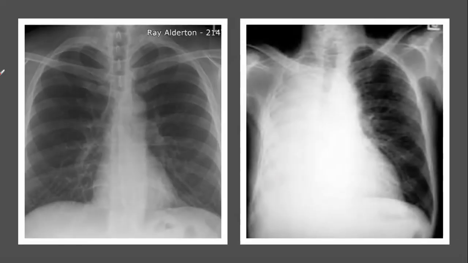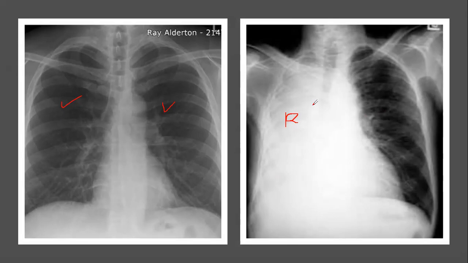Now, you see, this is normal. These are normal lungs. You can see, very normal. This is what you want to see as a medical practitioner. That is good. But now imagine you see this, you will be like, where's the right lung? Where is it? It's like it left the group. No, it hasn't left the group. It is there, but it is collapsed. So this is what you see in atelectasis.